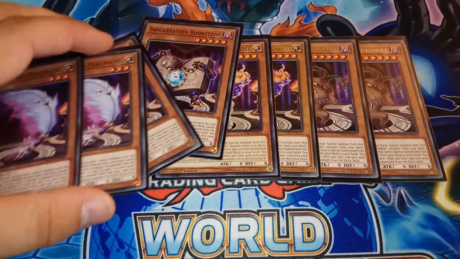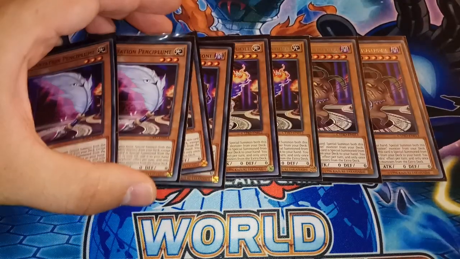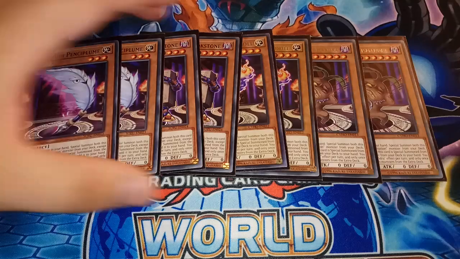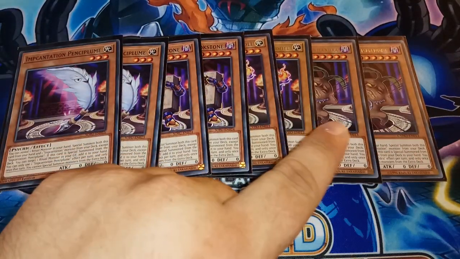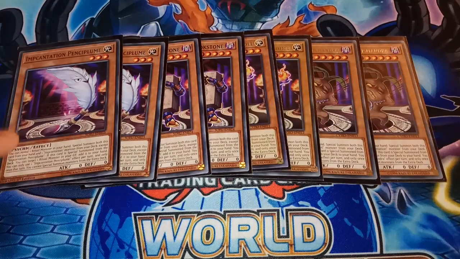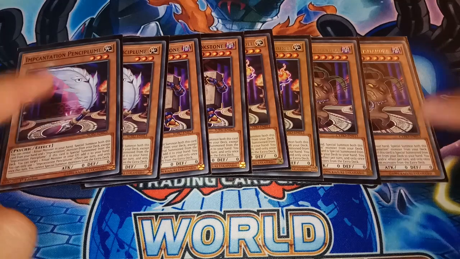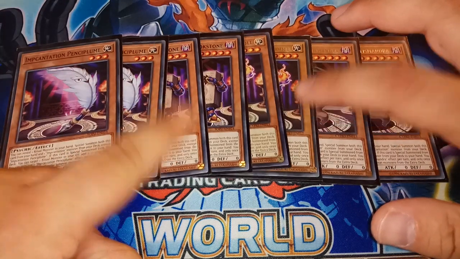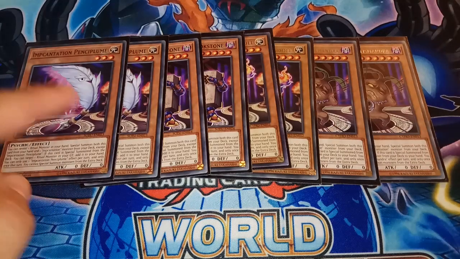you want this even in your hand, just because it's better to open up with these guys than these guys in your hand, because with these you can only use one effect per turn. With this and this, you reveal a ritual monster, and with this and this, you reveal a ritual spell, special summon them, and then you can summon another one from the deck. But you can only use one of the effects per turn.